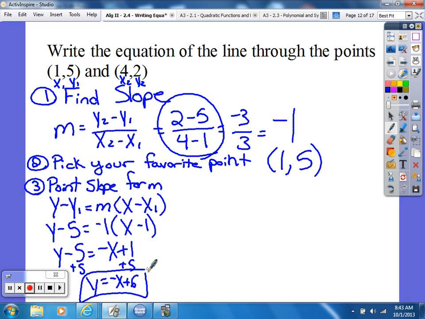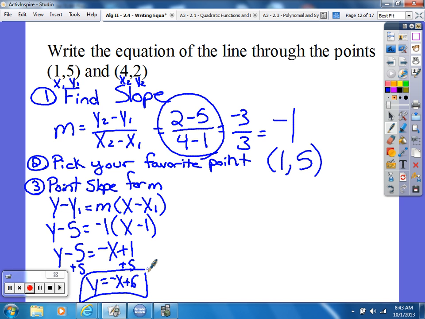That's fine. You can write negative 1x. That'd be okay. All right. So, Colton, your favorite point was 1, 5, right? So I'm going to check it with 4, 2. That means I'm going to plug in 4 for x and see if I get 2 out in my head. Now, I'm not even going to write it down. Negative 4 plus 6 is what number? 2. Okay, it works. Then I know my equation is right. That made that simple, right? And that way I know when I'm handing in my test, oh look, I've got an A, here it is. You just put 100% right on top, I'm done.